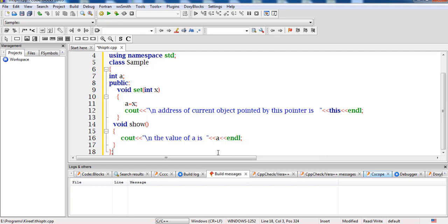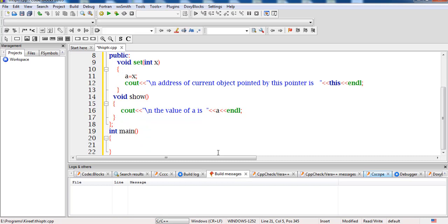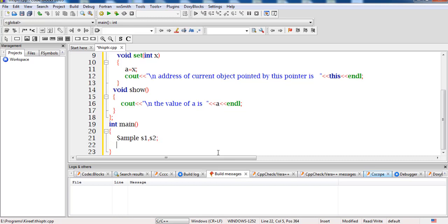In the main function, we will just create certain objects of type sample. Let us suppose s1 and s2 are two objects of type Sample, that is a class, and I'll just assign certain values through the method of this class.